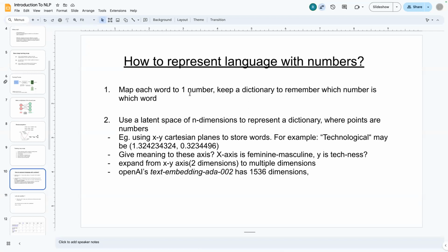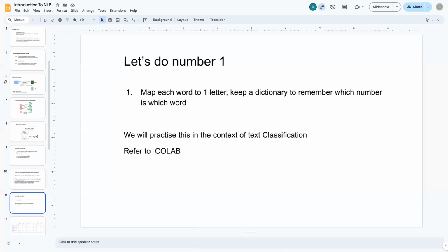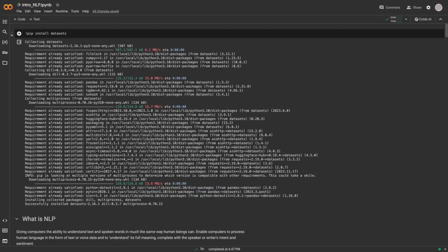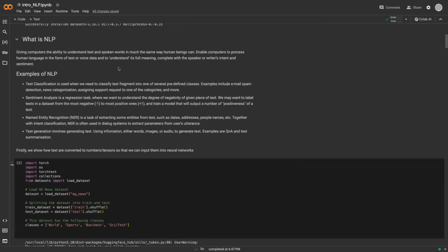We will be trying this now, so we can refer back to the Colab. So the first one is just installing a data set. Don't need to understand this.